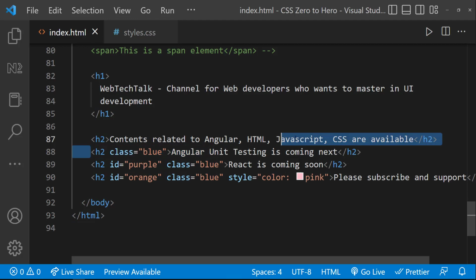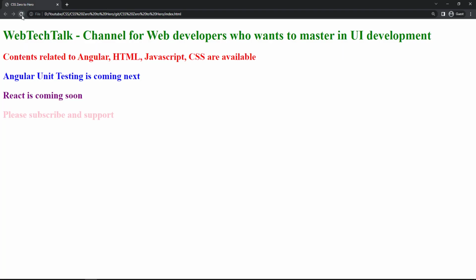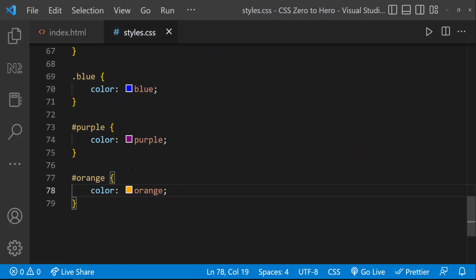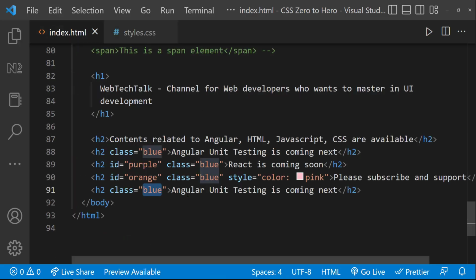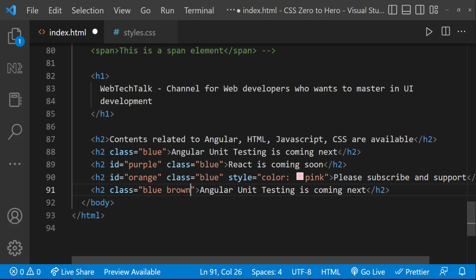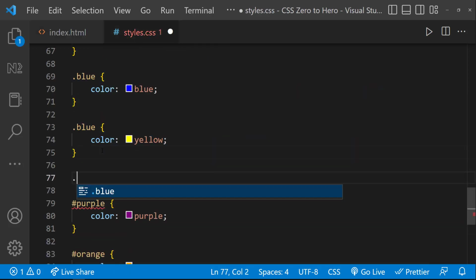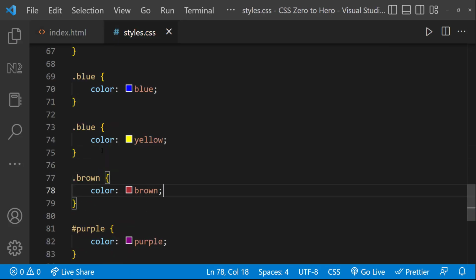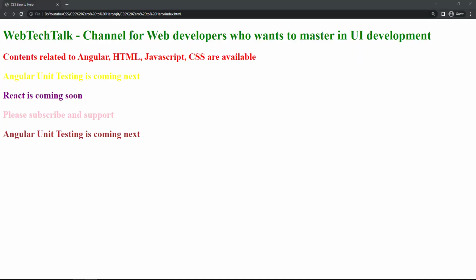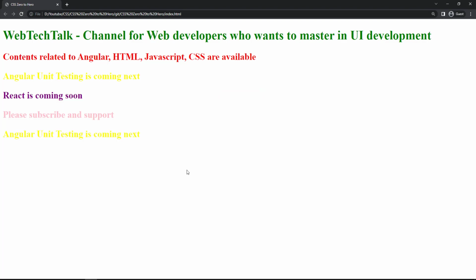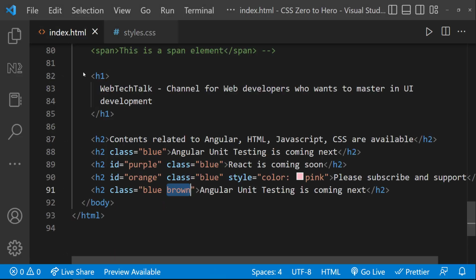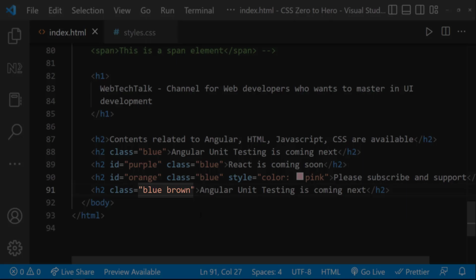Okay, let me show you this. If I duplicate the same selector and use a different rule, the later one overrides the previous one. For example, if I copy this and change the color, the latest rule will be applied. In the meantime, if I add one more class and change the color in that, it will reflect. But if I move this rule before this one, we can see the last one is getting applied even though we have placed this class after this one.